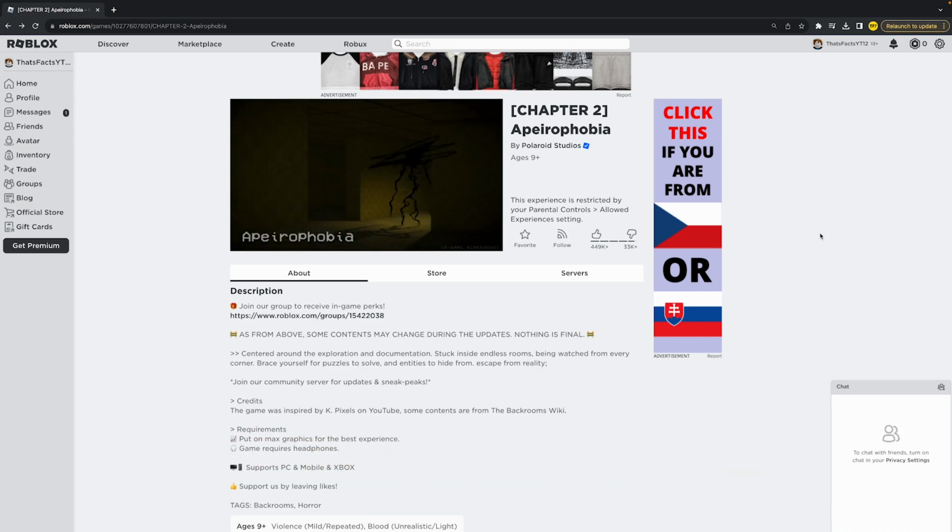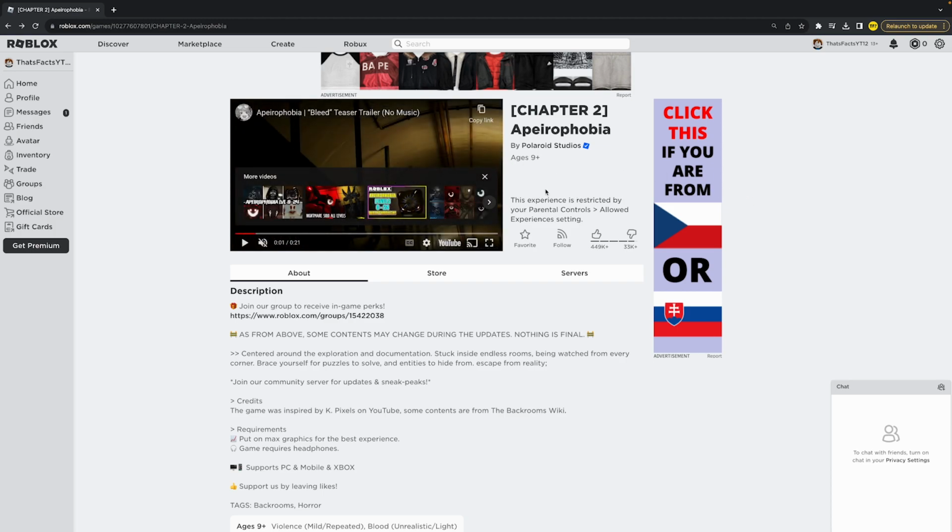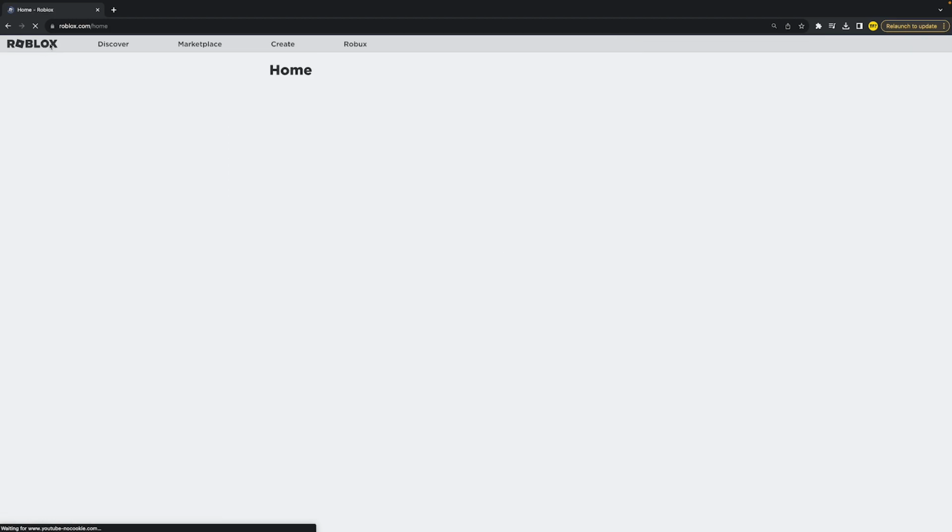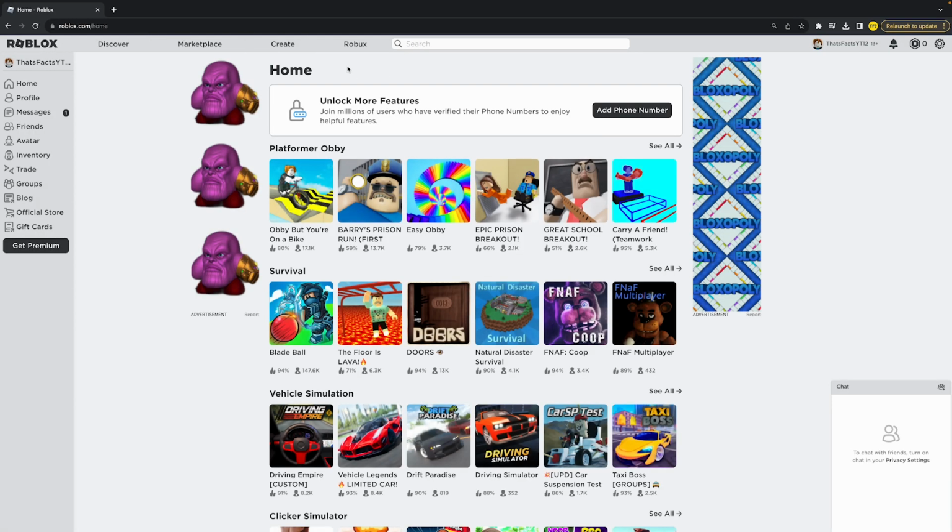So in order to fix this, it's actually quite easy, and when you're getting that error or you just aren't able to play the game because there's no actual play button, then here's how you can fix this, and it's really easy. So what you want to go and do is go to roblox.com/home over on your browser. So you're not going to use the desktop version, you want to make sure to go to your actual browser and then to Roblox.